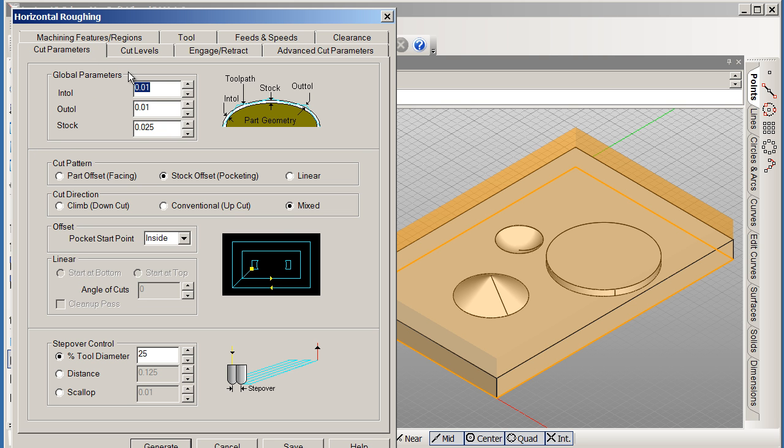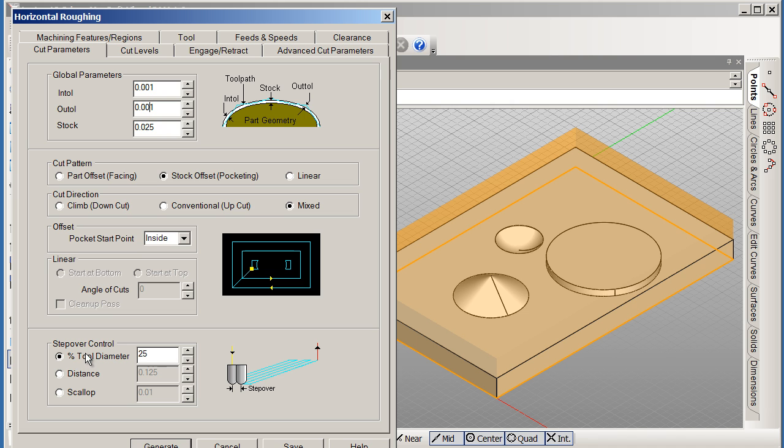And on cut parameters, these pieces are how close. It's kind of like with 2D cuts. How close do you want me to stay within the lines? So the higher you set this, the more accurate, but the larger the cut file will be. How much stock do you want me to remove or to leave? If I see when I do my parallel finishing pass later, if I've still got cut lines showing up in my part, I might want to come back here and leave some more stock.